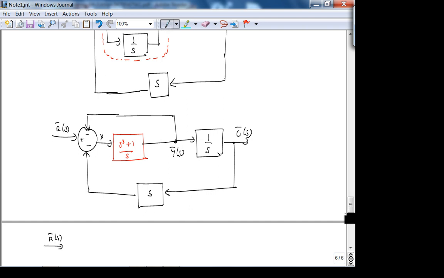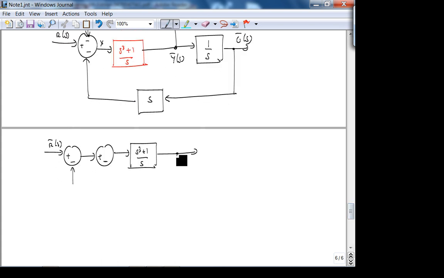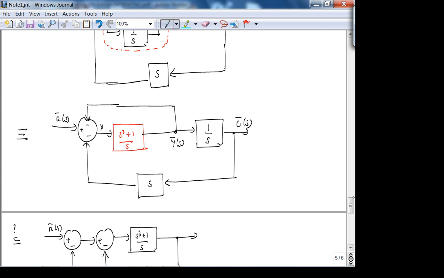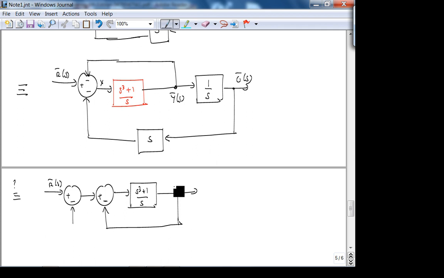This is what I think about. What I can do is split this summer, and you'll see why shortly. This comes out, plus minus. So I'll put this is equivalent to, so these are all equivalent? Take a look at this, we know for sure this is equivalent, so let's put equivalent symbols in there so you know what's going on. And here is y. I just wrote this in our more familiar forms. That is, I put the feedback below; you can leave the feedback above, there's nothing wrong with it.